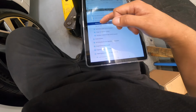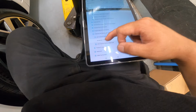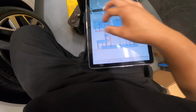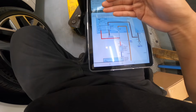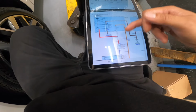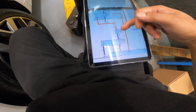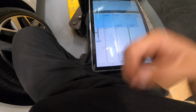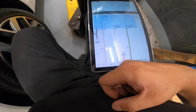Let's just check our fuse first. So we're gonna check our 40 amp. Well, that's a multi-fuse. You can't really check that. We'll check our AC2, 10 amp. And the rest of these fuses here, right? Module 9, module 6.